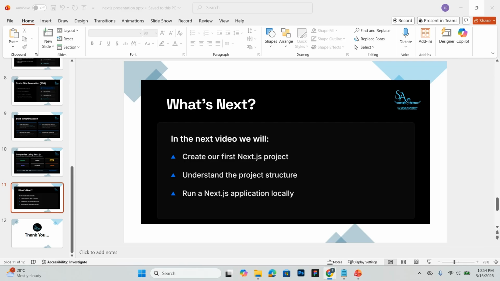That is where we will actually start working with real Next.js code. If you already understand React, don't worry, learning Next.js will be very easy and very exciting. So make sure you continue this full series, because step by step we are going to learn how to build a complete Next.js website together.